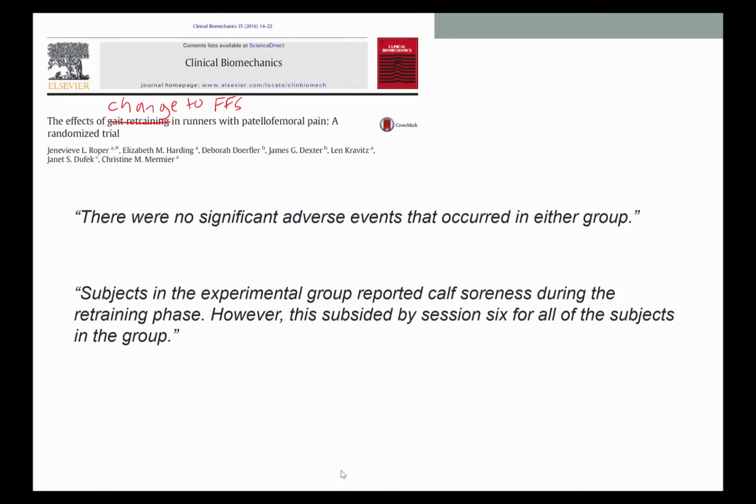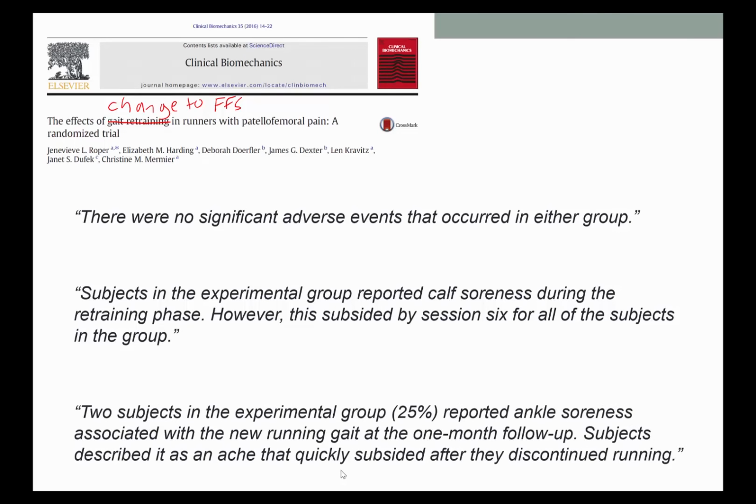The experimental group reported calf soreness during the retraining phase. So you would expect this for those runners changing to a forefoot strike because they're going to load up their calf, so gastroc soleus a little bit more, and we know from the research that we get higher EMG levels when we transition strike pattern. However, this had subsided by 6 sessions for all of the subjects in the group.